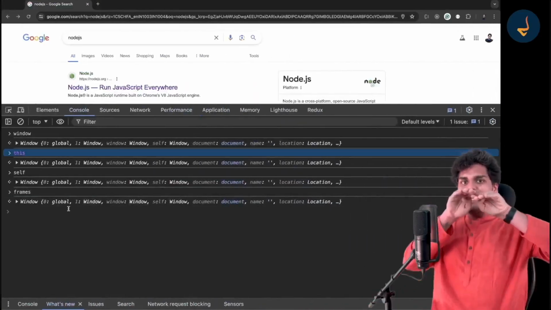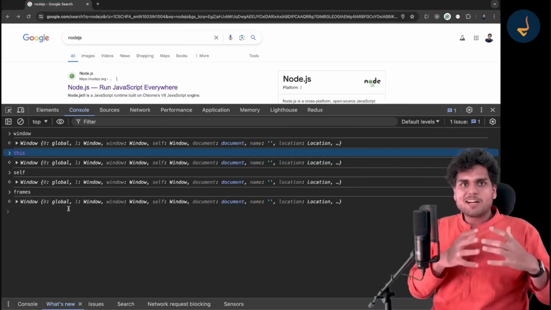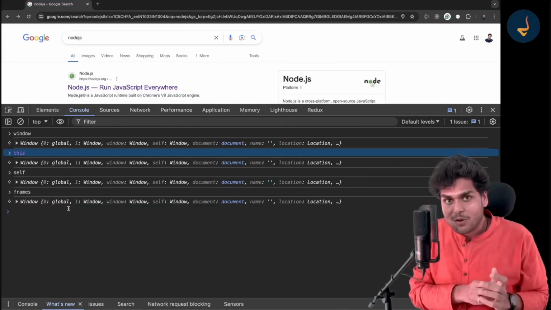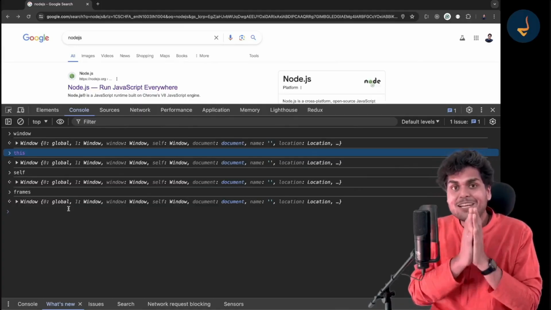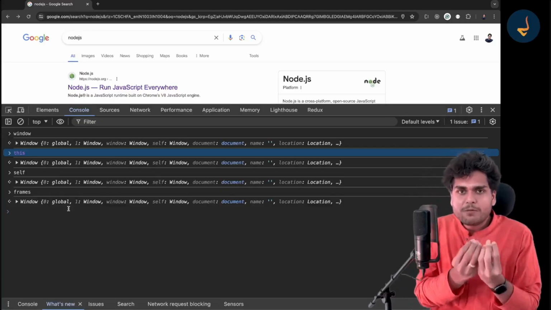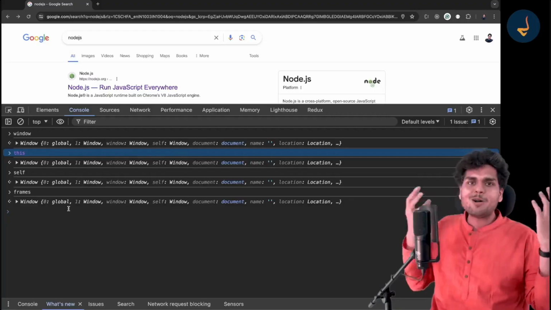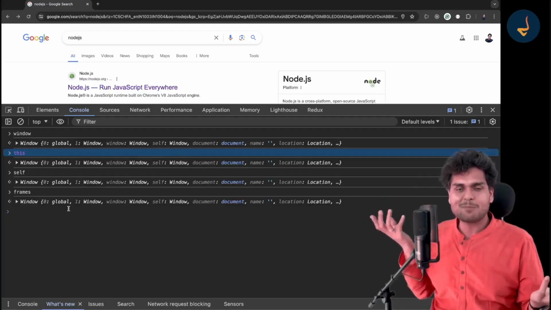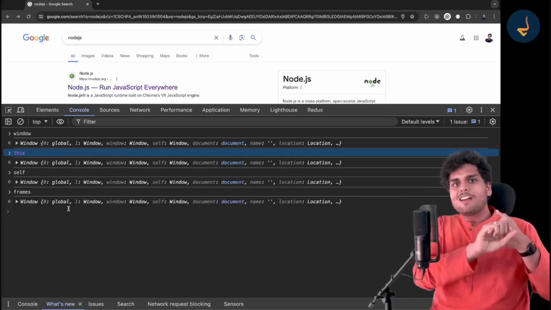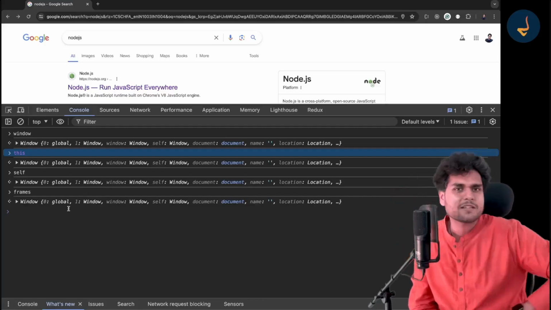Now, to standardize this, in 2020 the JavaScript committee, and I told you there is a foundation known as the OpenJS Foundation, which is actively maintaining JavaScript and developing new features, came up with a proposition that there should be a standard global object in all runtime environments, whether Node, browser, or web worker, and a single way to represent it.